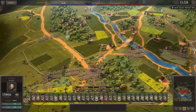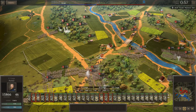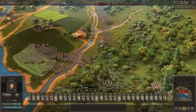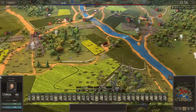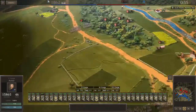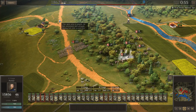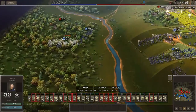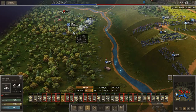We have, who's this? Magruder. Who are the generals? Magruder, D.H. Hill, Hunger. Looks like those are the only leaders I can see. Yeah. The Confederates have set their artillery up over there. These guys are out of ammo pretty much.